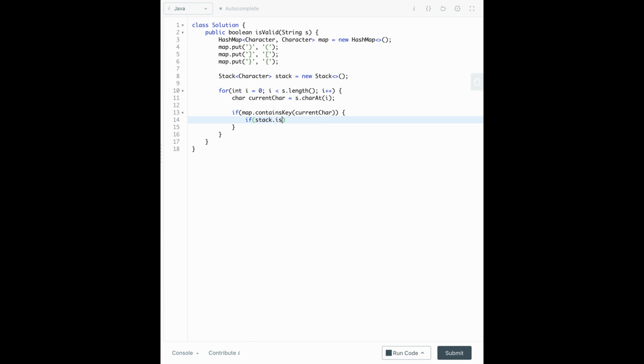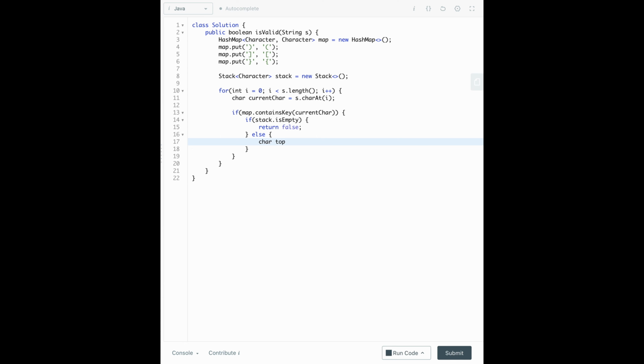If the stack is empty and it is a closing bracket, it cannot happen, so we return false because there is no matching opening bracket before it. And then we go to else.